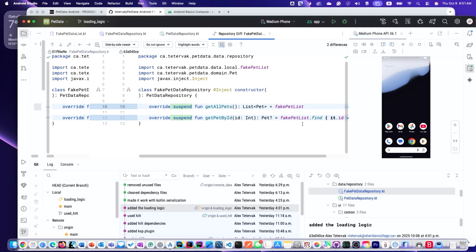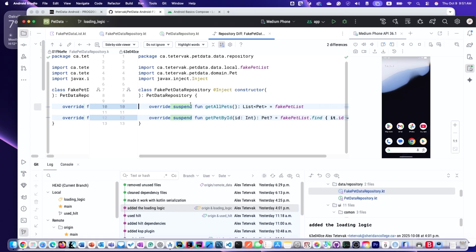So I added suspend in front of the repository functions. And later I will change the code, because currently it is just picking an array and an item from the array. So this is, I'm going to the loading logic branch. This is what I'm doing, loading logic branch, and changing this keeping in mind that data will be delayed.